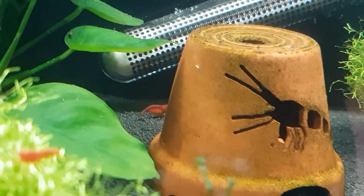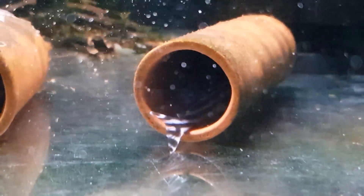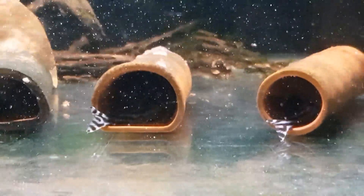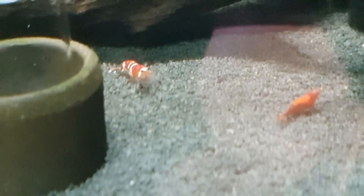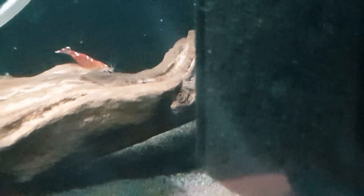We're going to have a nice little explosion of cherries in here. There's another one down the back there - you can see her fanning away with lots of berries, so it's all good news. The plecos are doing really well, they're all in the caves again, sticking their little tails out. He's trapped her in there again, so hopefully in another few days we'll have some more eggs, which will be awesome. I've got some crystal reds in there as well - I think that's a couple of males outside.